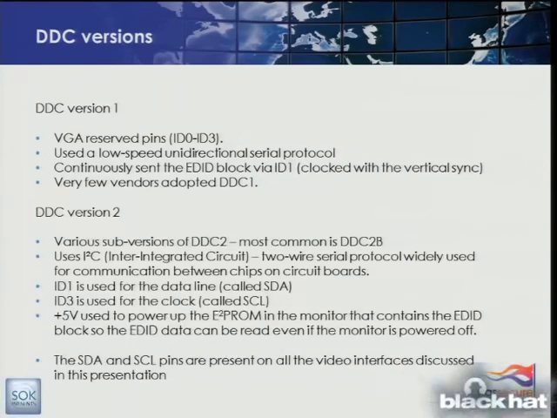And the whole reason behind that is that even if the mains power to the monitor is removed, the EDID data and the capabilities of the monitor can still be identified by the host, because it's purely that single circuit with the E2PROM on it that's powered up by connecting the monitor cable. And those SDA and SCL pins for DDC are present on all the different interface standards that we've talked about.